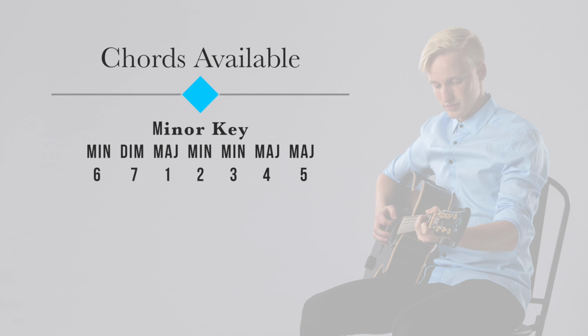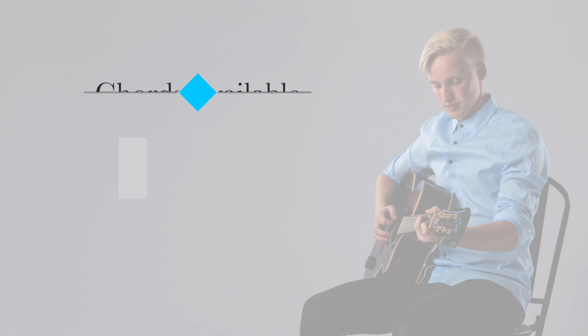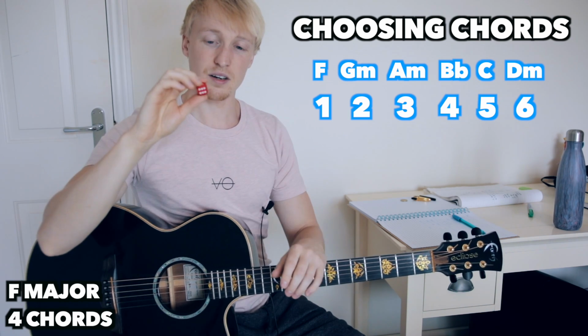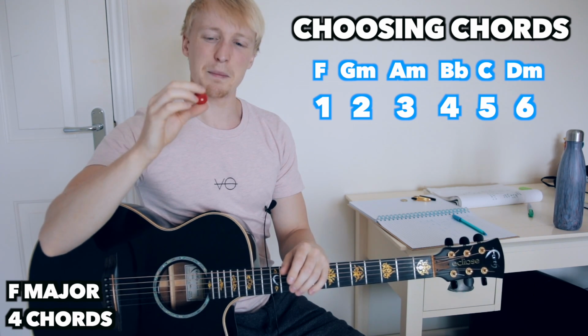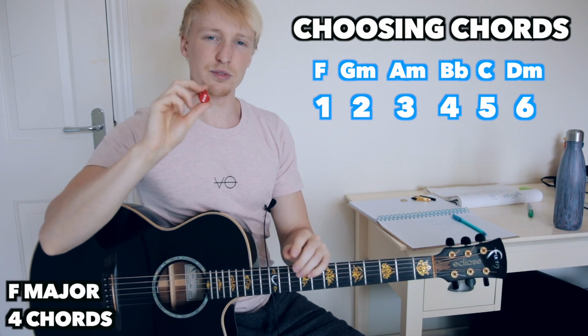If we're in a minor key, we just start from the 6th chord. So we go minor, half diminished, major, minor, minor, major, major. So as you've probably guessed, we are going to use our die. We're going to roll it 4 times to get 4 numbers for our chord progression. All right. I like to use the rule that we're not going to use the same chord more than once, unless it's maybe the one chord, the root chord. That might work. But let's just do 4 different chords.